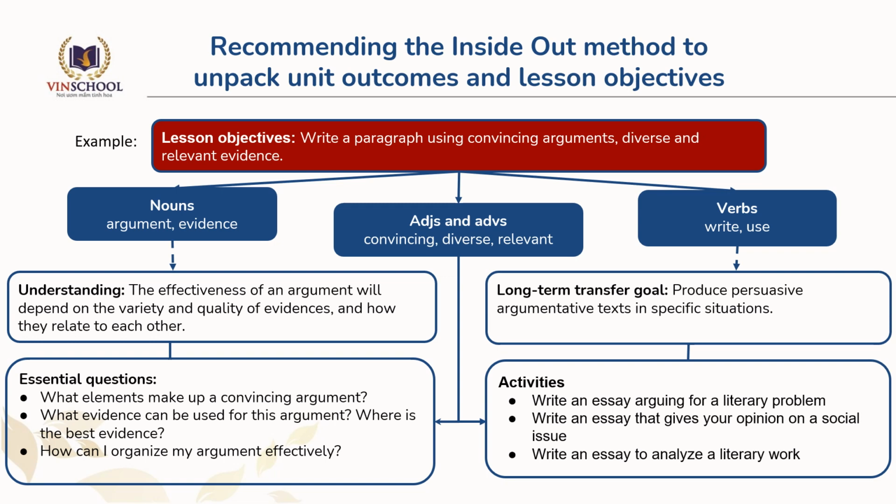Second, through the verbs in the lesson objectives, such as write and use, we know that in the long term, our students will need to create persuasive argumentative texts to suit specific situations. This is also the competency requirement of the standard to which this lesson is contributing. From there, teachers will design a series of different activities to help students have the opportunity to practice this competency. It can be writing exercises to demonstrate, an exercise that asks students to come up with and express personal opinions, or an analysis exercise. All of these opportunities help students practice argumentative skills using reasoning and evidence.